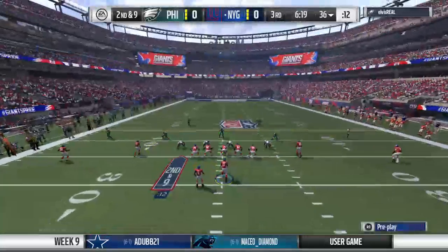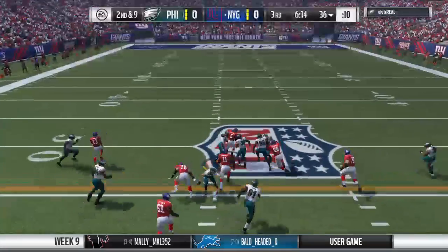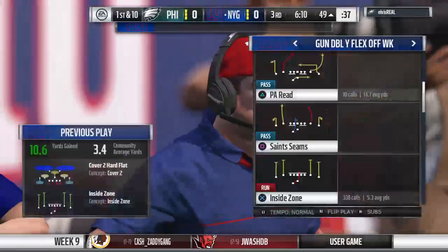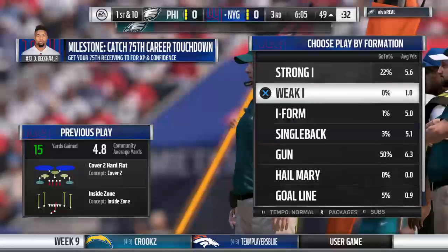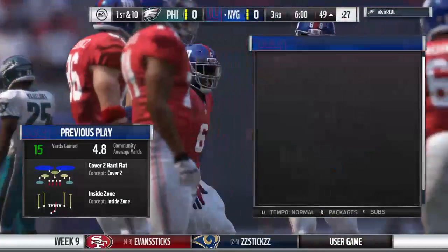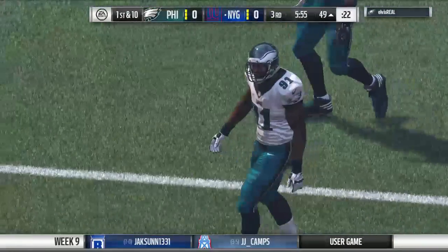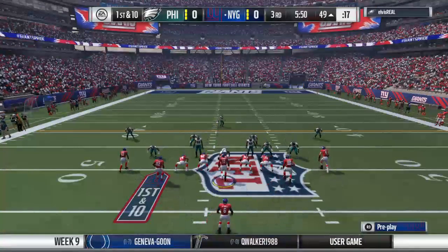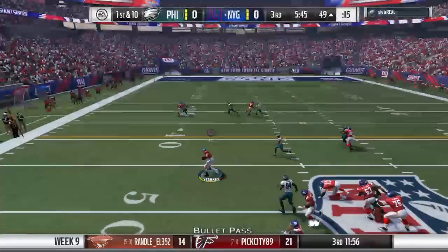They'll run it now out of the gun. And he'll be taken down, but not before he gets into enemy territory. And a nice carry there of 15 yards. For so many years, I was convinced it was a myth, because you always hear about the smaller running back. Like, it's lost, you can't find him, and sometimes that's part of his genius. But it's true. You get behind big offensive linemen, the defensive line guys trying to find him, trying to peek around people to see him, and he gets lost. But this guy gets lost in a good way for his offense, picking up big yardage.